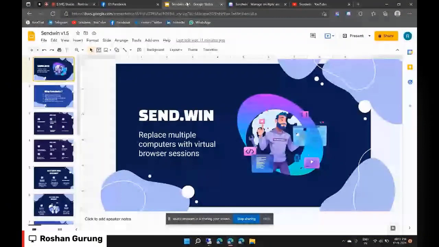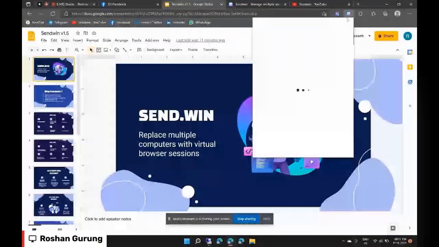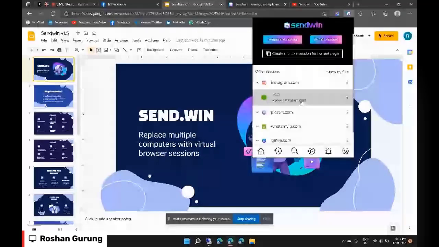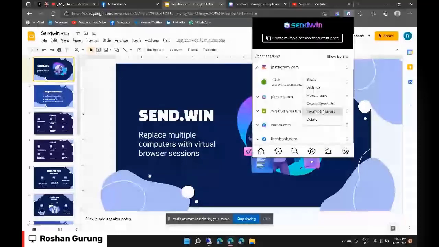Okay, can you see my screen? Yes. So if you go back here, let's say I want to open this Instagram from my bookmark manager. I have these bookmarks, Facebook, Twitter. What I need to do is go to the extension, and you will see Insta. There is an option called Create Bookmark.